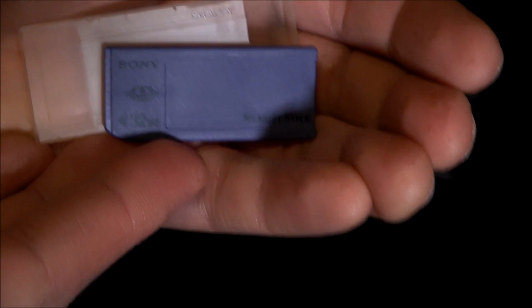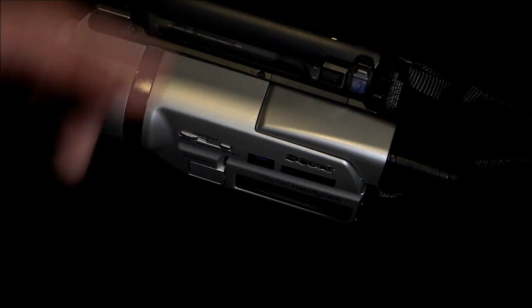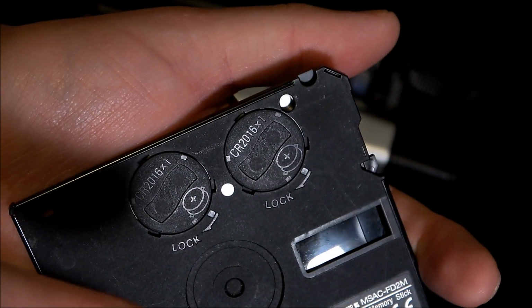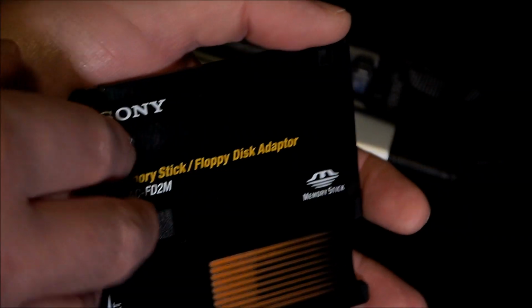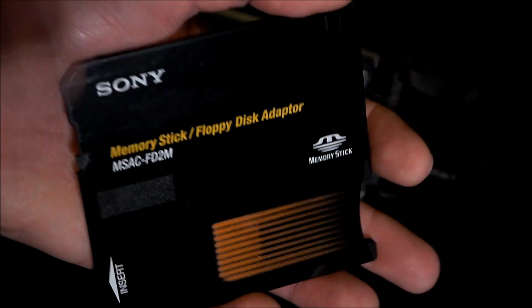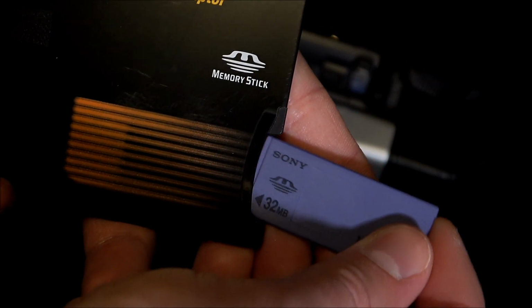And, of course, this being still at least kind of sort of the age of the 3.5-inch diskette, you could get an adapter. And I've still got my parents' old one here. And these things run on a couple of button batteries, but I've never bothered to replace them because there's just better means of taking pictures off of a memory stick than one of these, instead of having to hook up a 3.5-inch drive to a more modern computer. But anyway, the stick would just go in the side, like so, if I can make the camera focus.